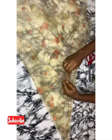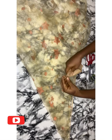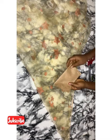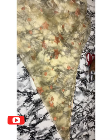I just folded the paper into two, then I folded it like this again. I hope you understand. I'm going to do it again so that you understand what I'm saying. This is it. You fold one, then you just cross it like this. That is how I folded this material.